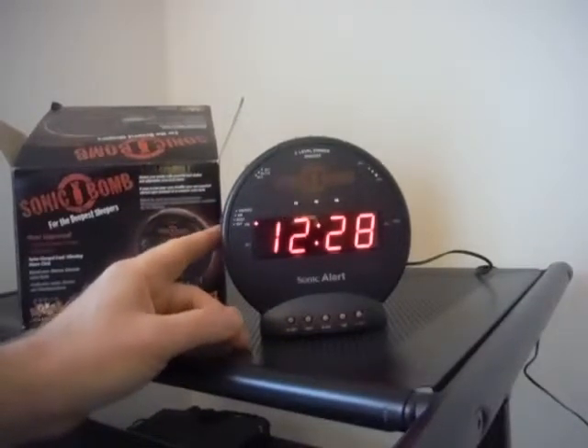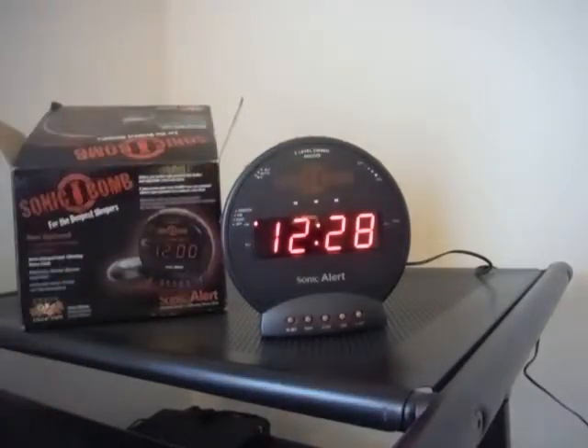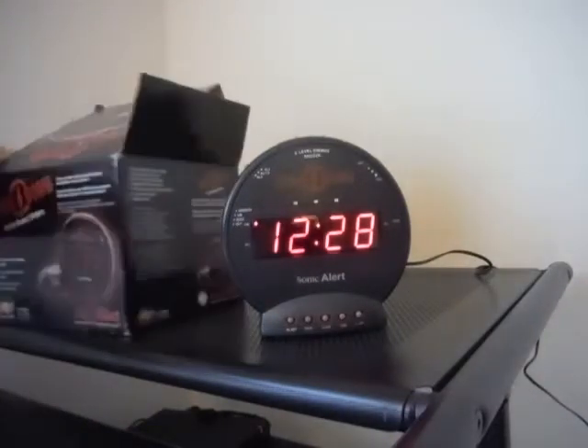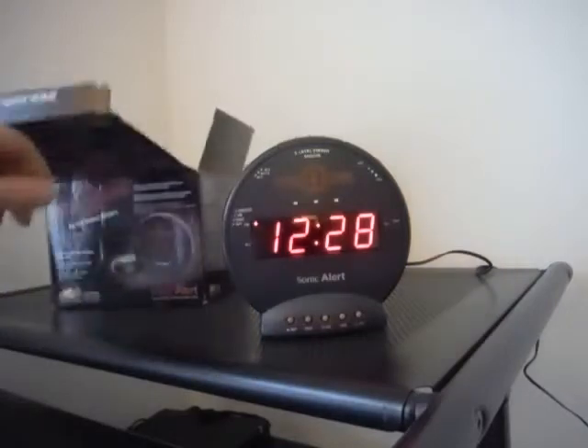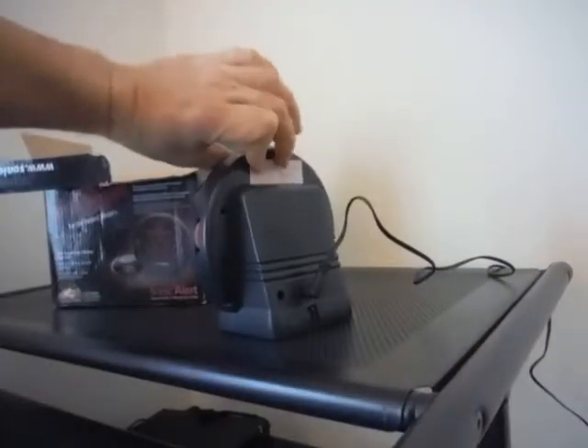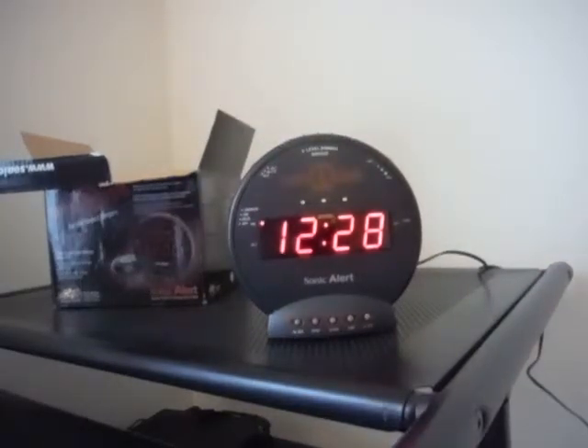It's got a battery backup — I've got a fresh 9-volt battery in the clock and I'll include an extra spare. It's also got the instruction book. Otherwise it's in good shape, working, and super loud with two alarms. It really worked for me when I had to get up in the middle of the night, but thankfully I don't need such a radical alarm clock anymore. Thanks for looking and bidding.